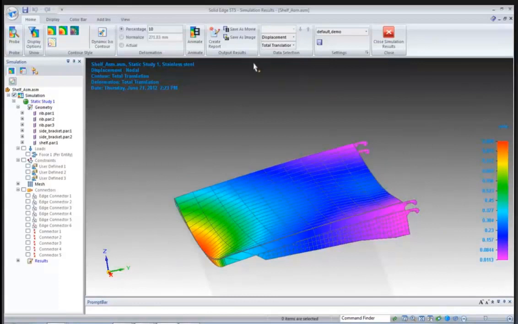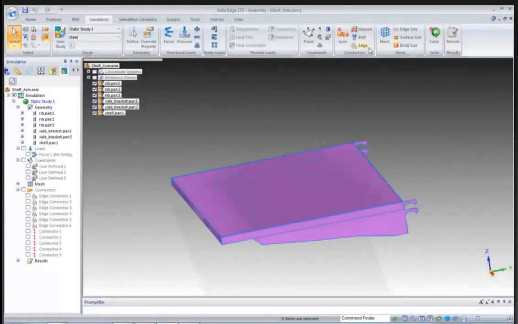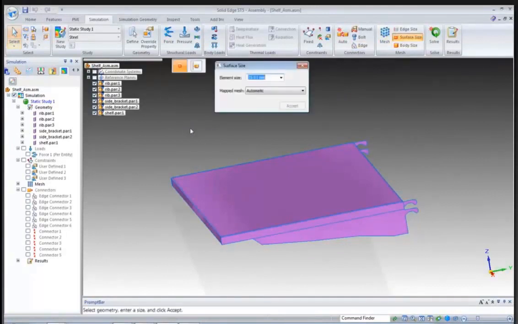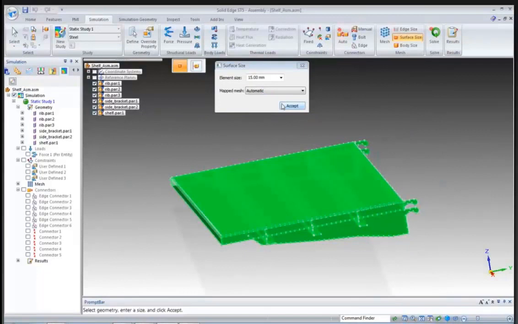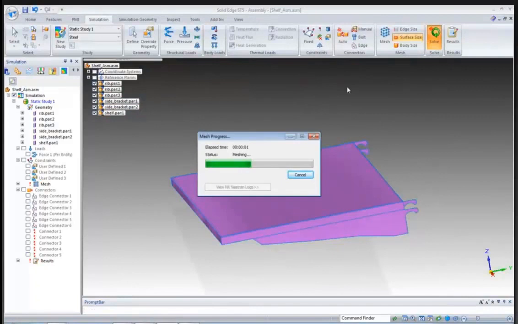So what I would do is I would just go in and, let's close the simulation results. I would do a mesh sensitivity study. So I'm going to just apply a surface size here, and just to be quick about it, new with ST5 we actually give you what the default size is now. So I've got a 35 millimeter mesh size. I'm just going to make it 15. And then I'm just going to select everything to save time here, and then accept that. That's what makes it beautiful about using simulation, is that I can just simply resolve. I don't have to do anything else. I apply my surface size, I'm done, I resolve, and I get my results.